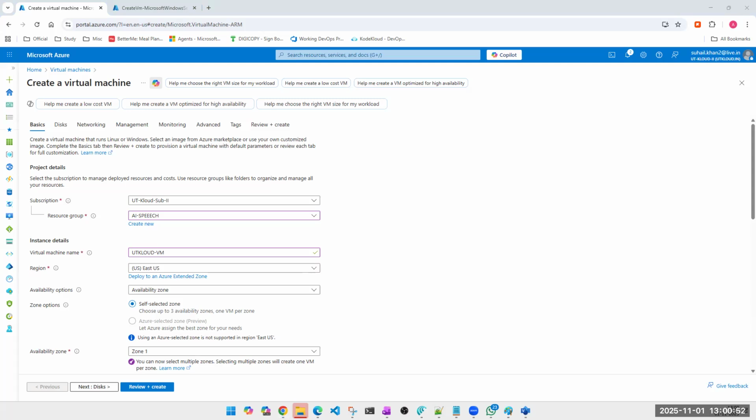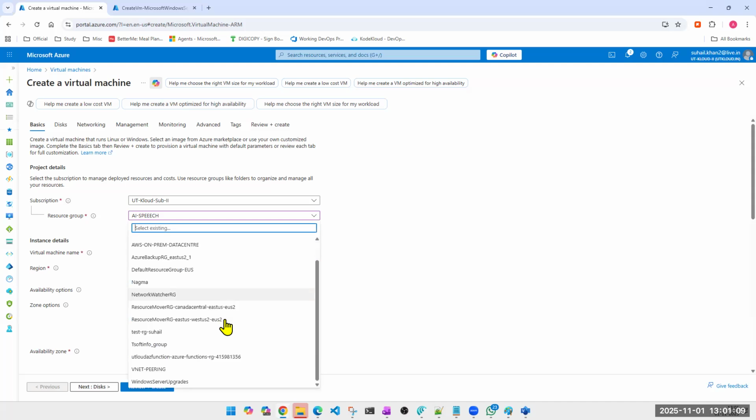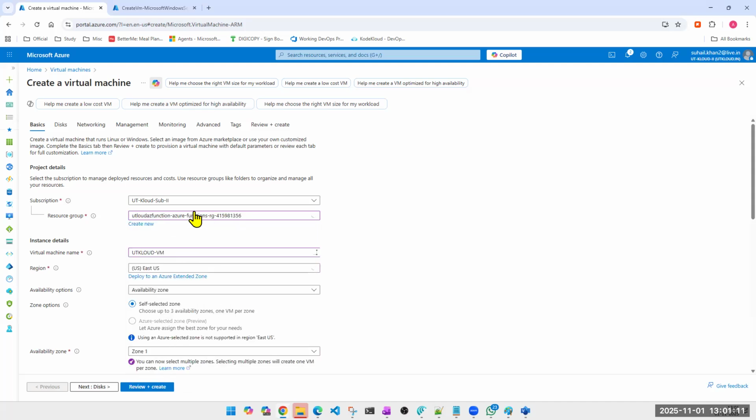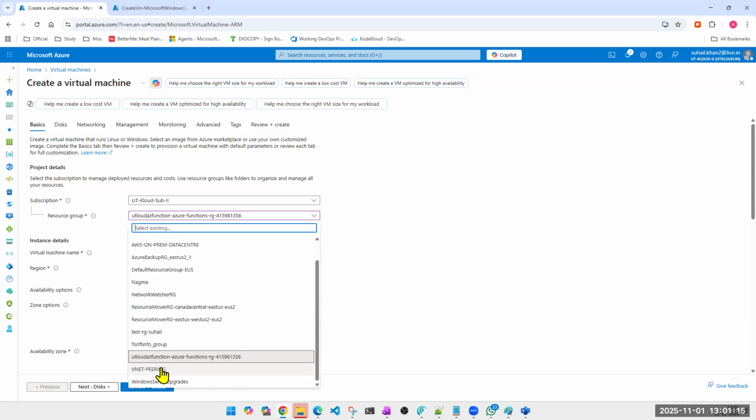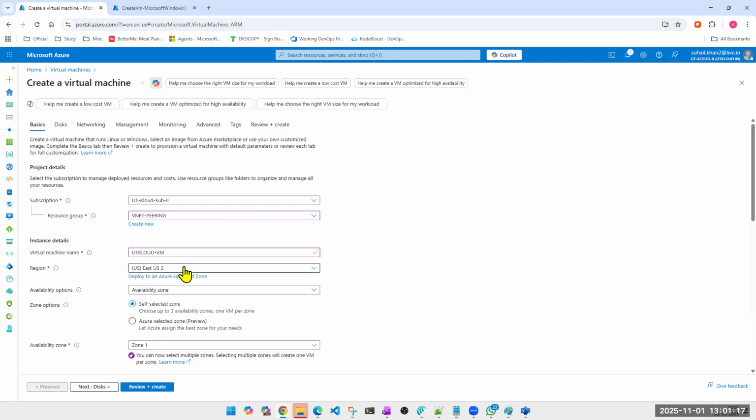You're making changes to that. Do you have access to make any changes to their resource group? No, you have only view access. Will you be able to see her VNet? Yes, you will be able to see it, because you have reader access at subscription level. So I hope this is clear to everyone, guys. By the way, I'm doing it in the same resource group. The only reason is that it is easier for me to delete.